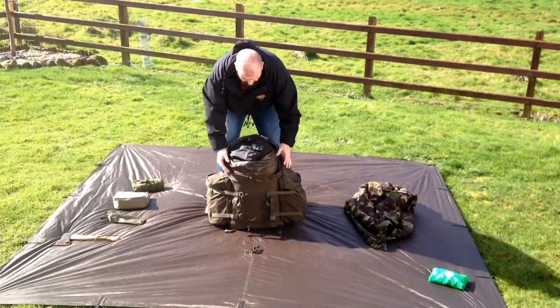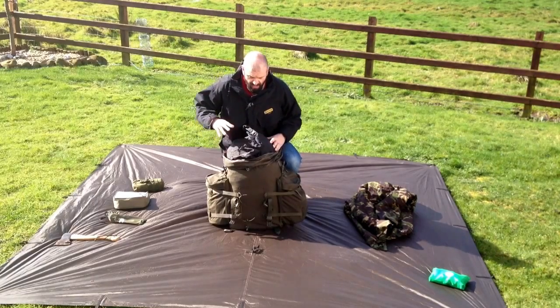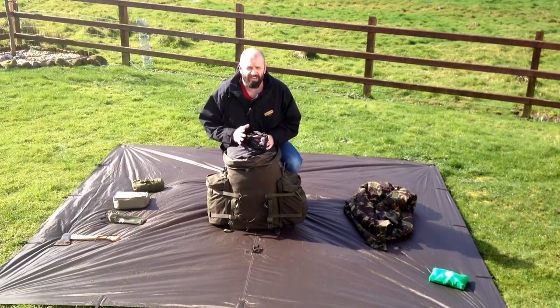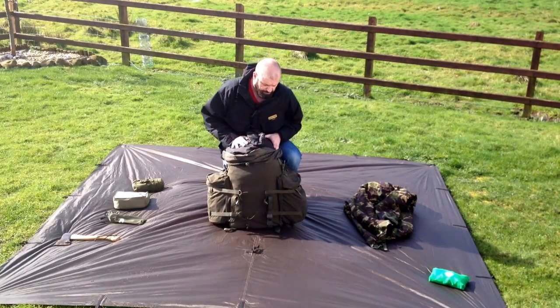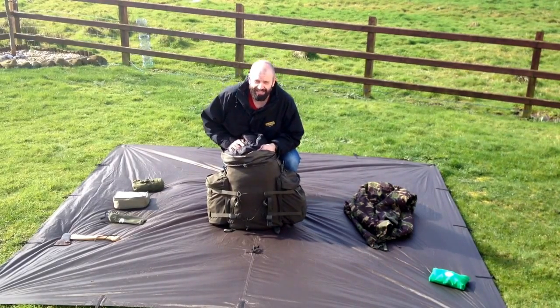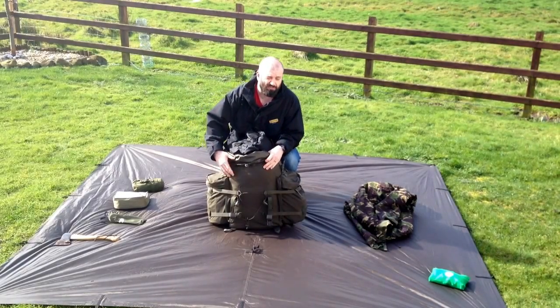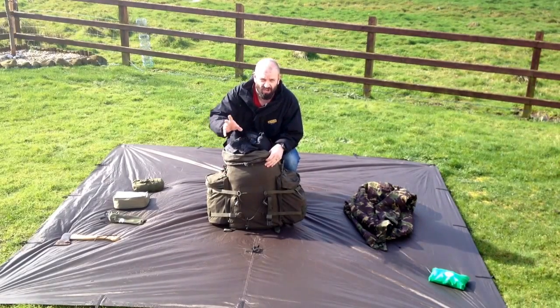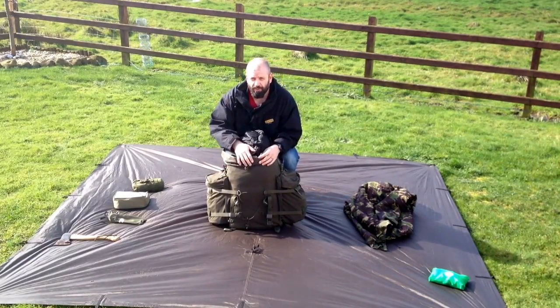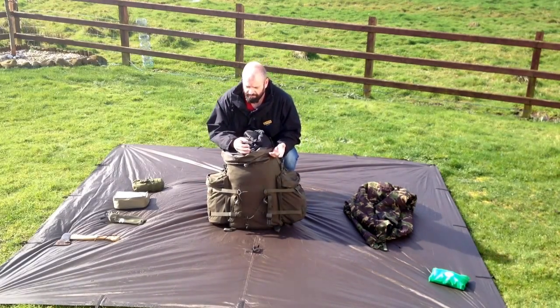Now I can open up my wet bag, my stuff sack. Everything I've got in here, I really want to keep dry. There isn't much chance of moisture getting through the bag itself. Like I said, it's made out of 5000D nylon. You could stick a hose pipe on this. You've also got the rain cover. It's not going to get through that.